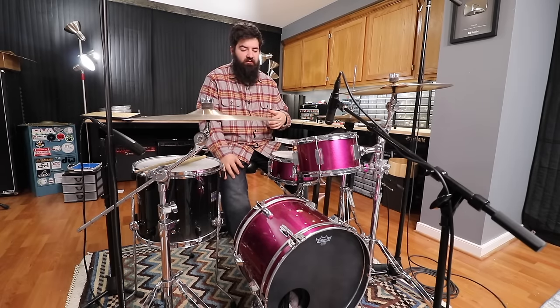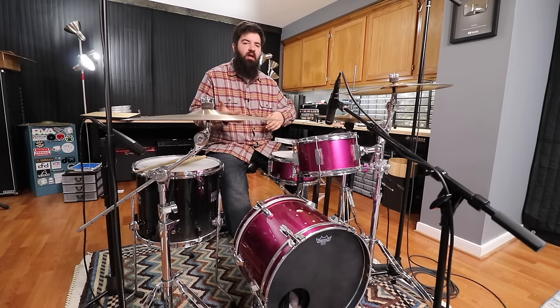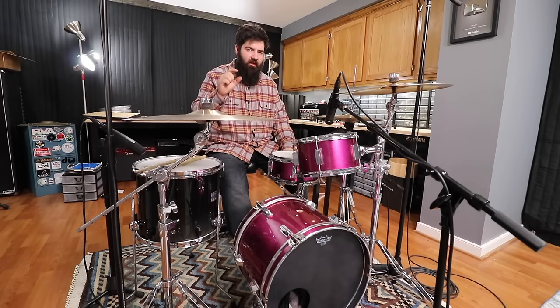But probably the biggest thing is just adding the riser to the bass drum, because when you play on such a small drum, the beater hits so close to the edge of the drum, which sounds really thin and papery, while when you play in the correct portion of the drum, the center of the head, it sounds a lot better and has more body and fullness to it.